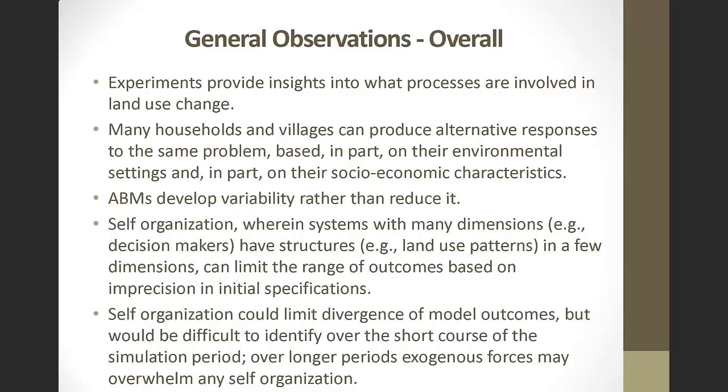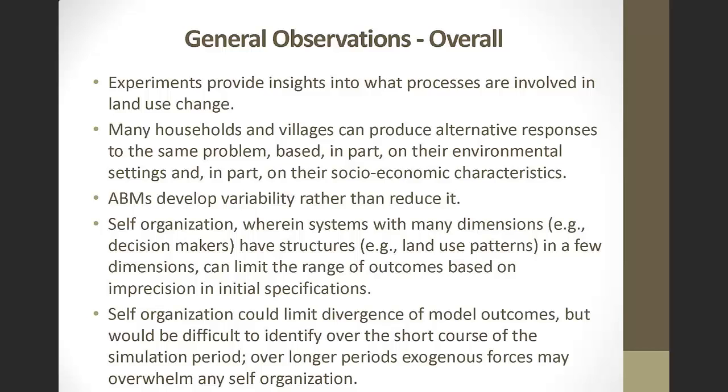We're in systems that have many dimensions, such as many decision makers, and those decision makers are looking at structures such as land use patterns or land use change. There may only be a few outcomes that are possible. And the issue is can, basically, the limit of range of outcomes based on precisions in initial conditions reduce our possibilities, reduce the nature of our understanding. So we have a large number of actors, we have relatively few options or outcomes that are even possible. How can we begin to understand self-organization when in fact that is the possibility?